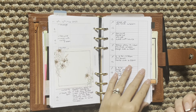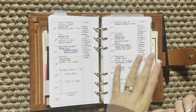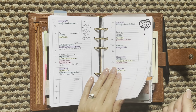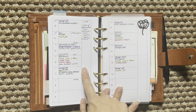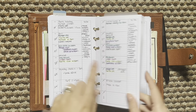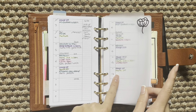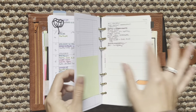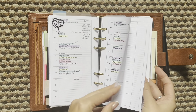Then my weeklies. I'm still really enjoying this weekly from Peanuts Planico — this is this week. I got rid of my home section, so I am just kind of jotting down the meals that we had on my weekly as well. I also moved this divider from my dailies and popped it in my weeklies, so I have a few weeks in there. I did take some out to reduce the bulk a little bit.